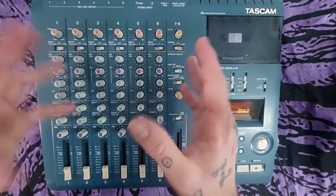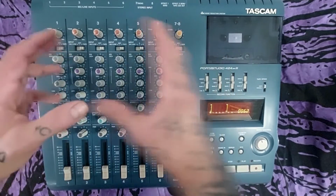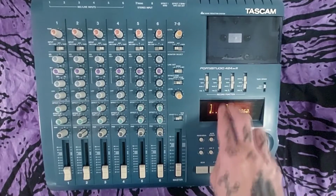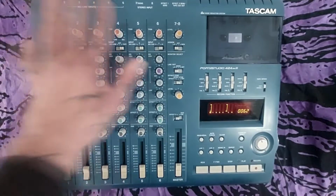So you've got a sort of stereo audio picture of your drum kit, and then only record it to 2 tracks and leave 2 open to do overdubs. So you can do things like that.